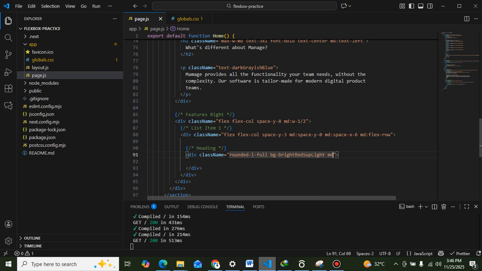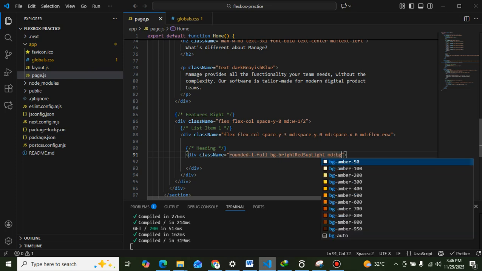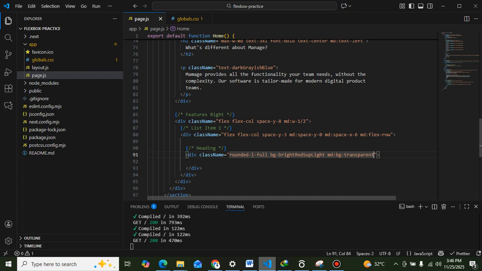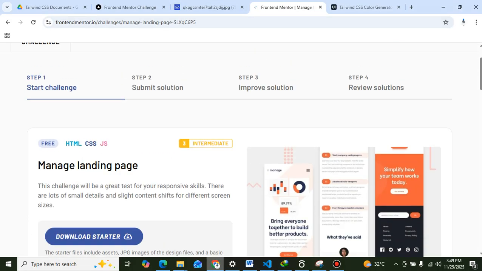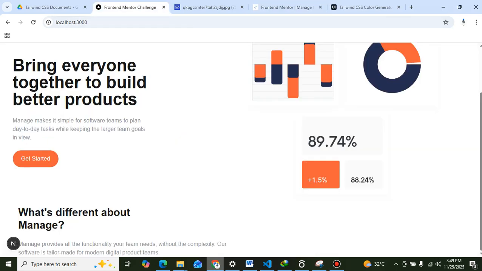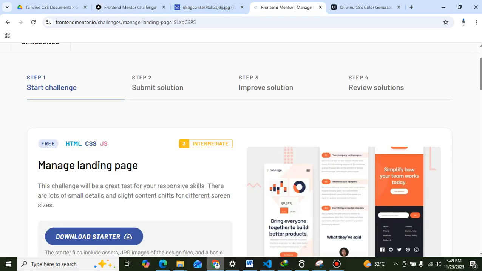On medium screen, that background is going to be transparent. Now everything we're defining here, we're targeting mobile first, so how it's going to look here first. That's what we're targeting first. I think that's the best approach.